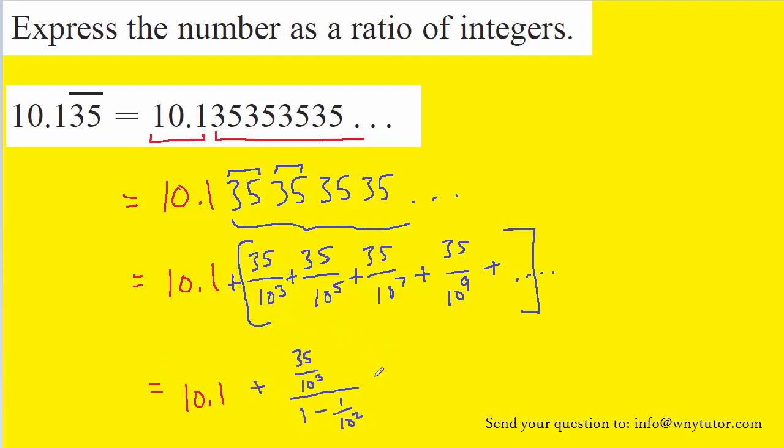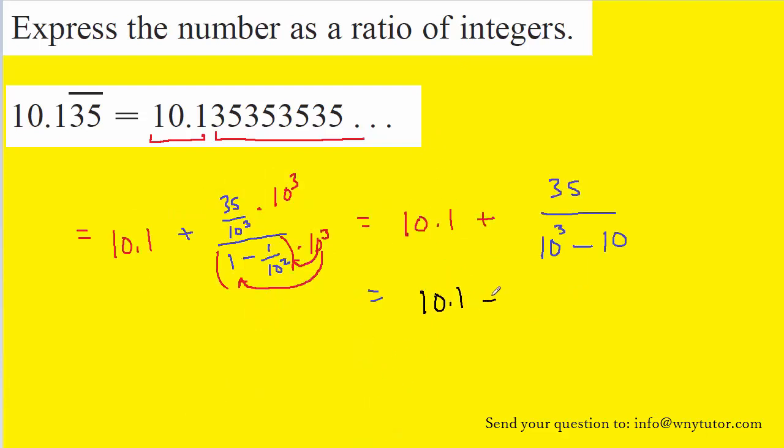There we have it, and that is a ghastly complex fraction, but we can simplify it if we multiply the numerator by 10 to the third and the denominator by 10 to the third, remembering that we have to distribute this 10 to the third to both the 1 and to this fraction here. So let's see what that would look like. Now this, of course, is 1/10 plus 35 over 990. And then we've got to find a common denominator of 990 to add these two fractions together. So why don't we go ahead and multiply this fraction, denominator and numerator, by 990.